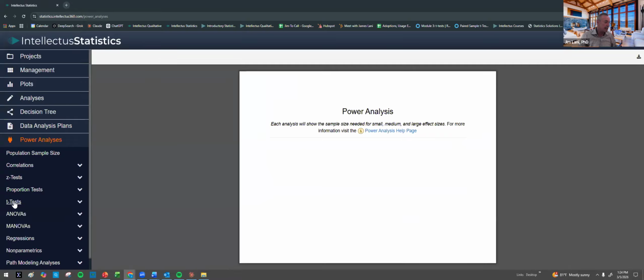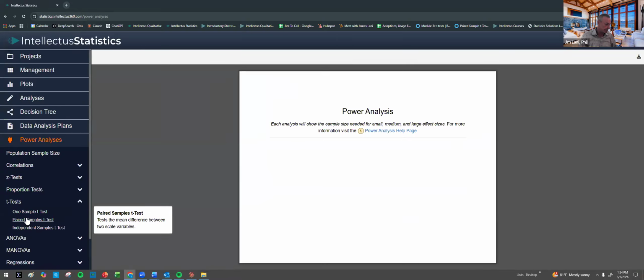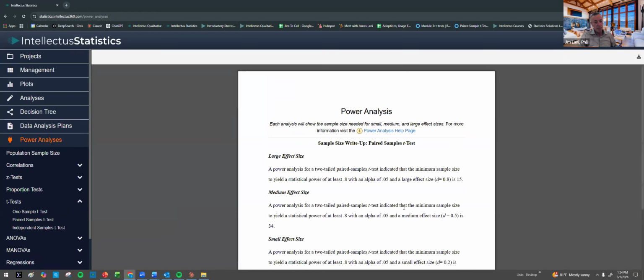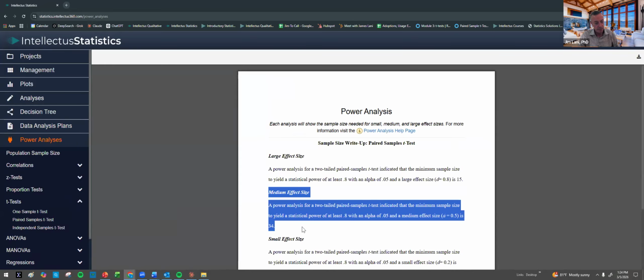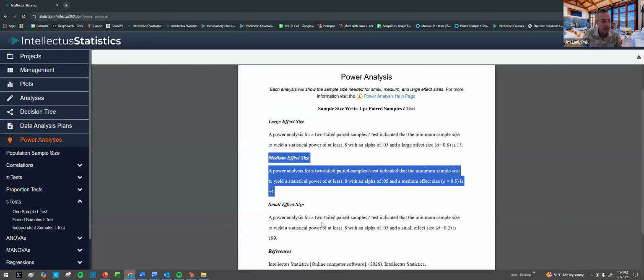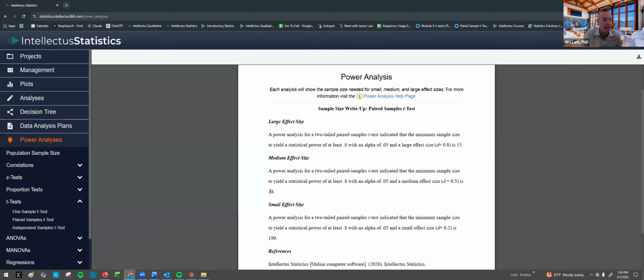So for a t-test, for example, you can say, for a medium effect size, okay, there are different effect sizes there, for a medium effect size, which people will probably say is fine, I need 34 folks.